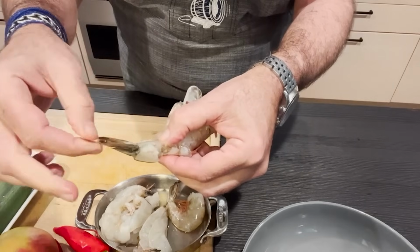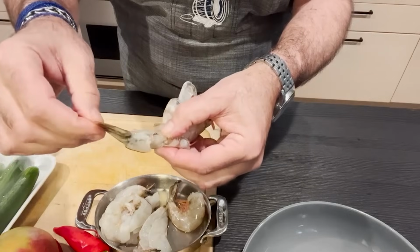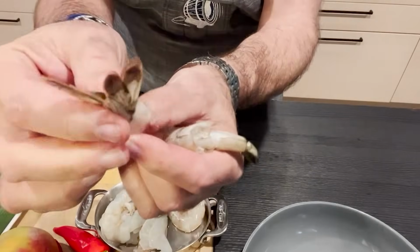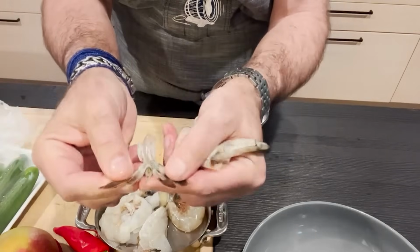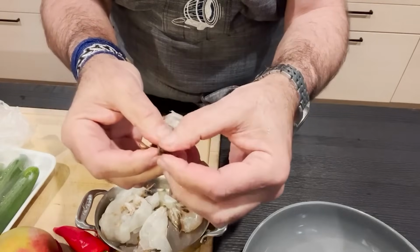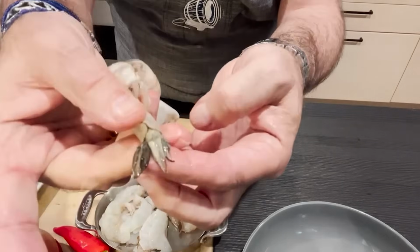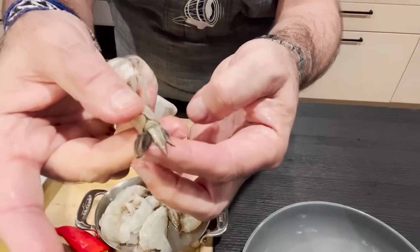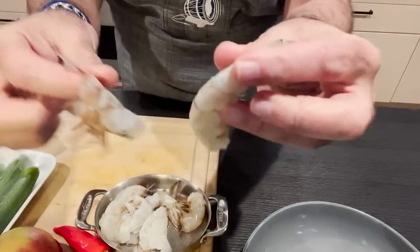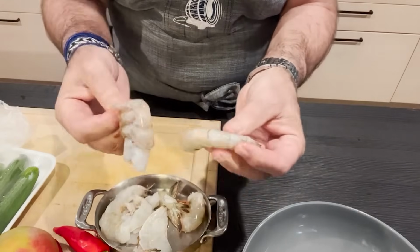and maybe I'll go down a second time, and you just gently pull, and the tail shell comes right off, right? All of it just comes right off. But look at this beautiful tail meat that's there. Do you see those pieces against my finger? Yes, Luca. Luca loves it when I clean shrimp. But isn't that nice? And then the rest of the shell, it just slides right off. Save your shells for making shrimp stock that eventually can become shrimp soup.